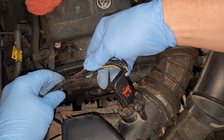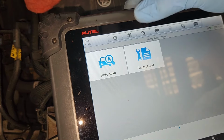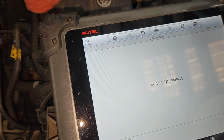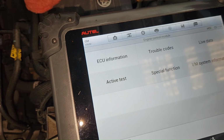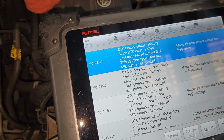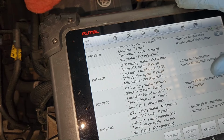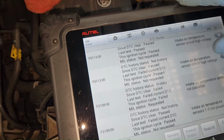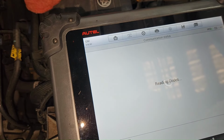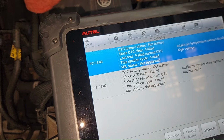Now what I'm going to do before I finish this up, I'm going to go check and see if we got any codes. And let's see, it should have some codes in there for the mass airflow sensor. I believe it was for like the intake air temperature sensor actually, which is going to be part of the mass airflow. Yep, we got everything in history. So in theory, all these air intake temperature sensor codes, plausibility, low mass airflow sensors, we should be able to clear out and have them go away. It sometimes takes a couple of times to clear them before they go away. And we're getting rid of some of them there.